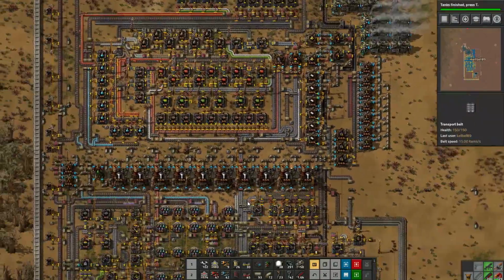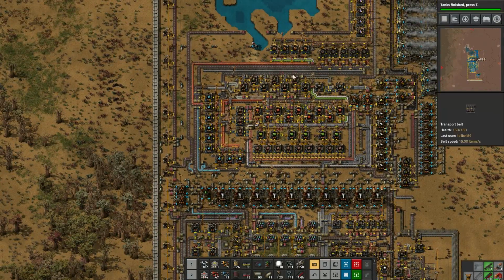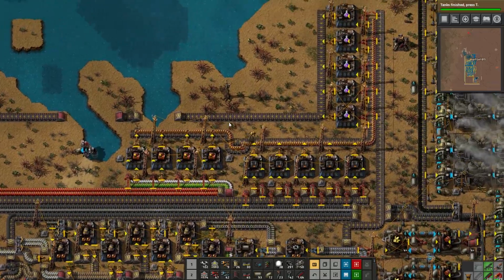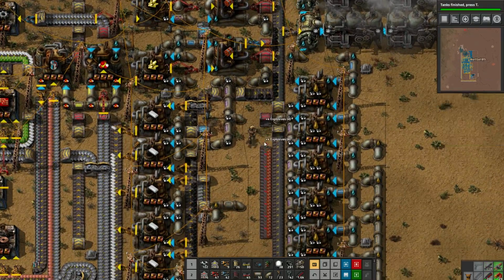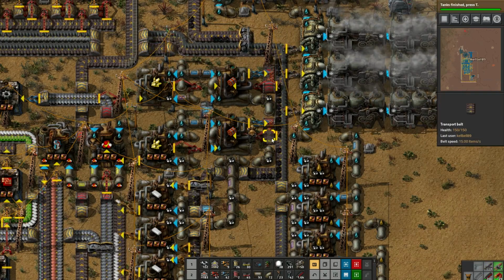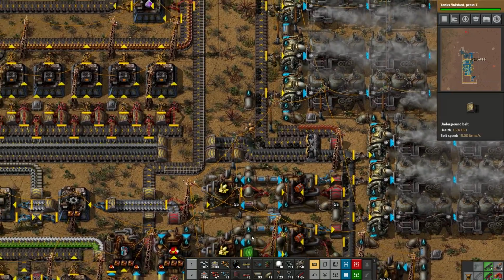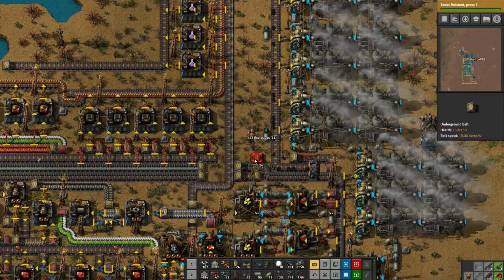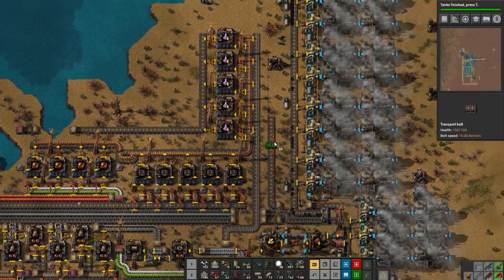Wow, I am really running low on space in terms of where all my essential resources are. I could put it over there maybe, but then how do I get the explosives over there? That is a good question. Probably easiest to change the direction of the explosives, so let's do that. We'll get rid of this and redo the direction. So we'll have it go kind of up and over, I think. Right through here, I think.